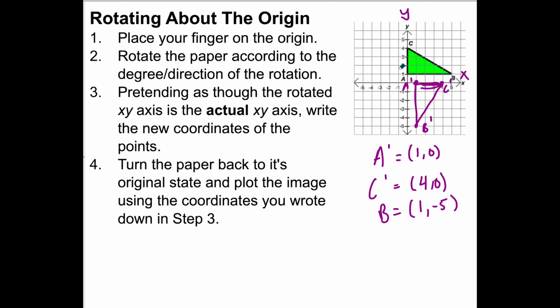There were no rules to memorize. All we had to do is literally place our finger on the origin and turn our paper. What's really cool about this is that eventually, when we get to the point where we rotate about things that are not the origin, this strategy is also going to work.